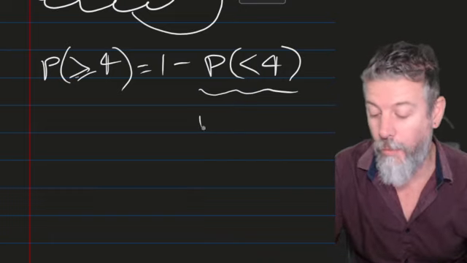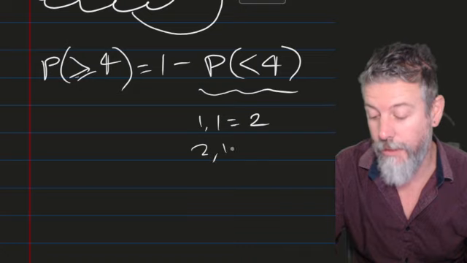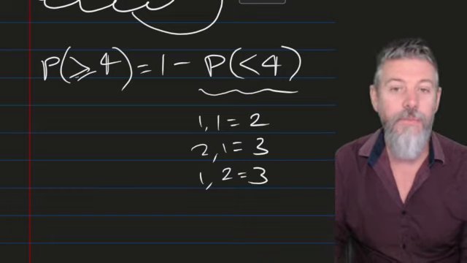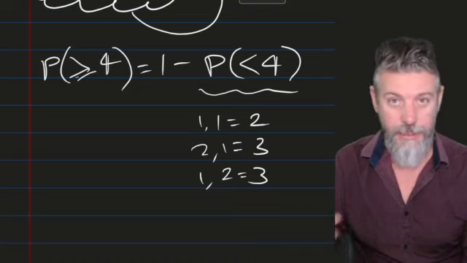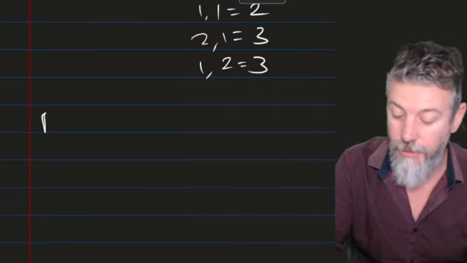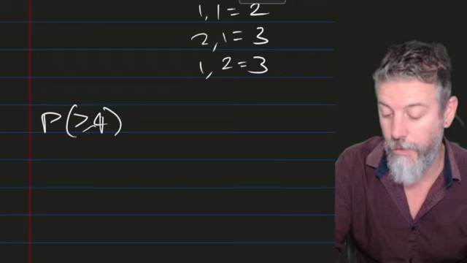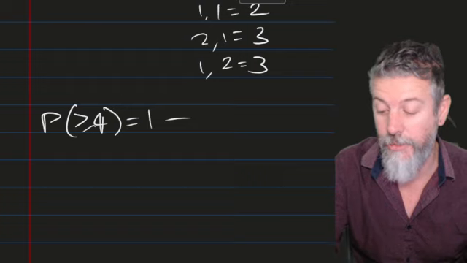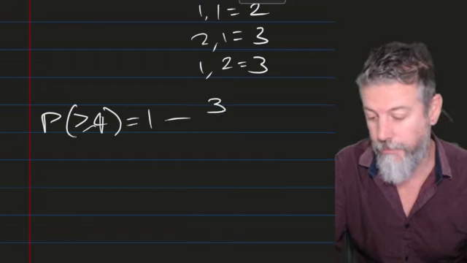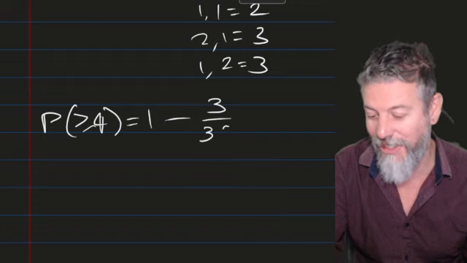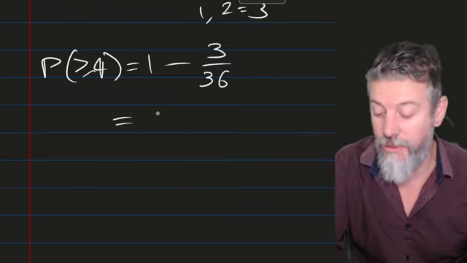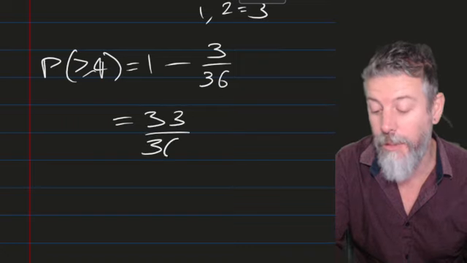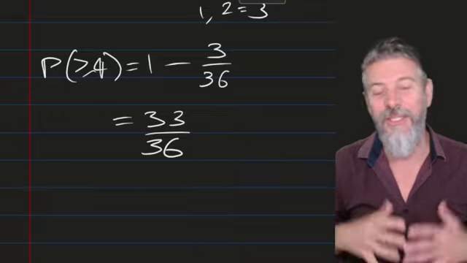So we know that 1, 1 is giving us 2, 2, 1 is giving us a 3, and 1, 2 is giving us a 3. And they're the only options that are less than 4. So the probability of it being less than 4, and we know that there's 6 by 6 in this grid, is that the probability of greater than or equal to 4 is equal to 1 minus 3 out of the 12 total, out of the 36 total. There's 2 mistakes in one question from Mr. Hepworth, which then equals our 33 out of 36, which we would have got from our extremely slow table creation and counting technique.